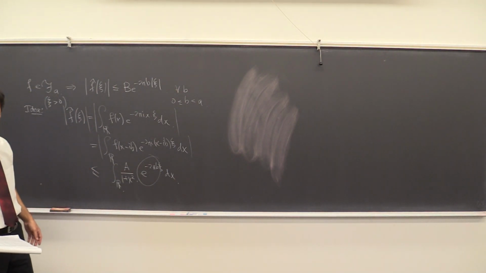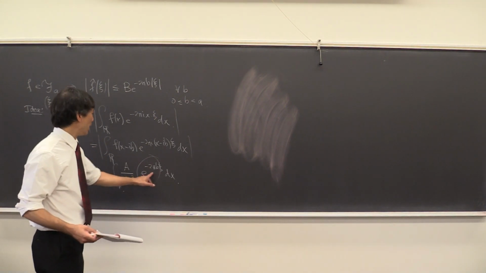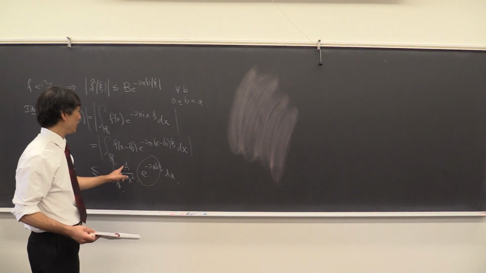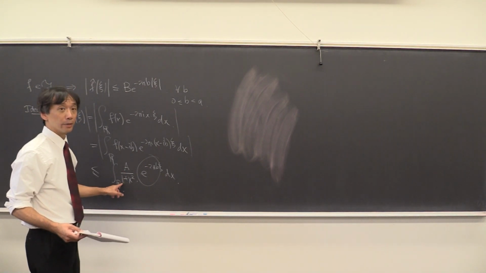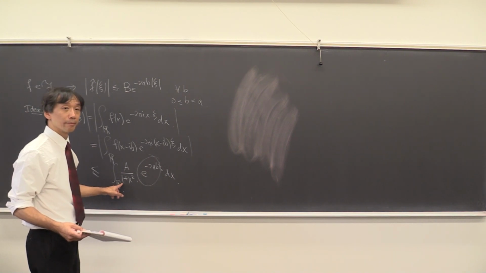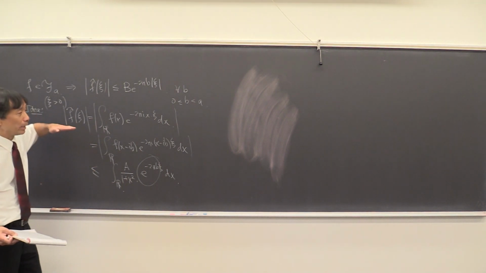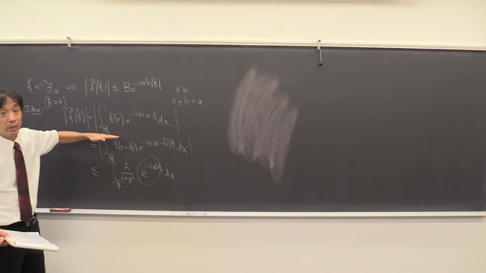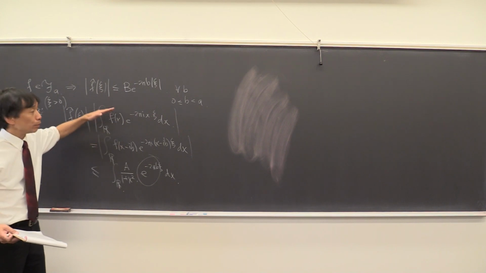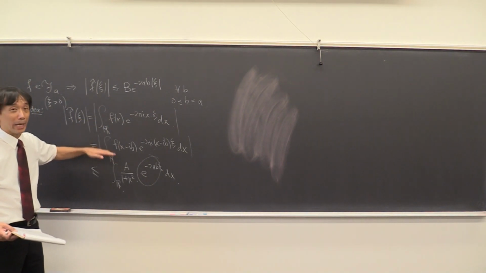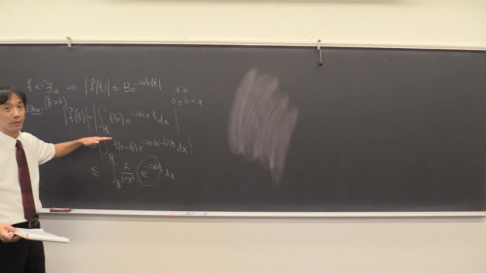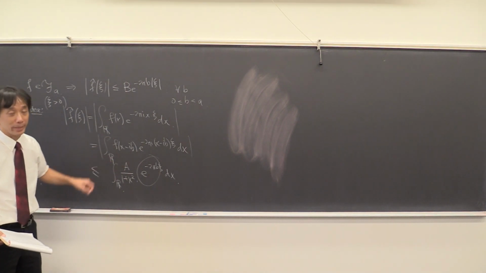Can the uppercase B constant depend on the lowercase b? No, because this just pulls out, right? So the constant simply depends on the moderate decay. But doesn't the constant of moderate decay depend on the lowercase b? It doesn't, because remember that we assumed that the decay was uniform throughout every single line. Oh, I see. The A was uniform through all lines. Oh, okay, great. Yeah, that makes sense. Uniform. Yeah, good.